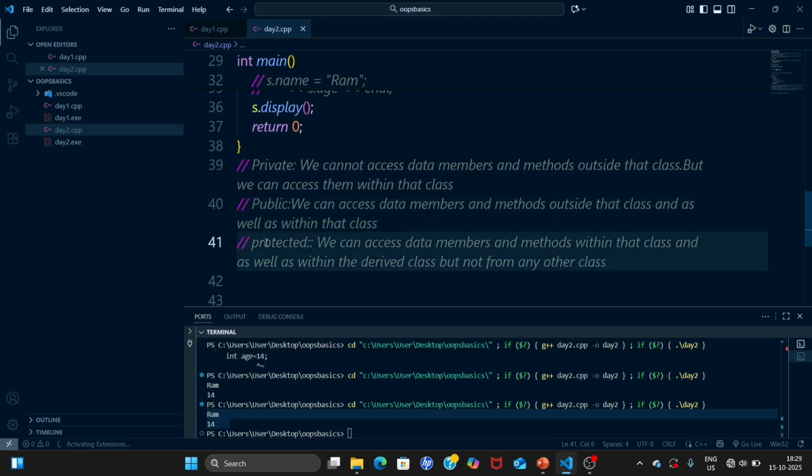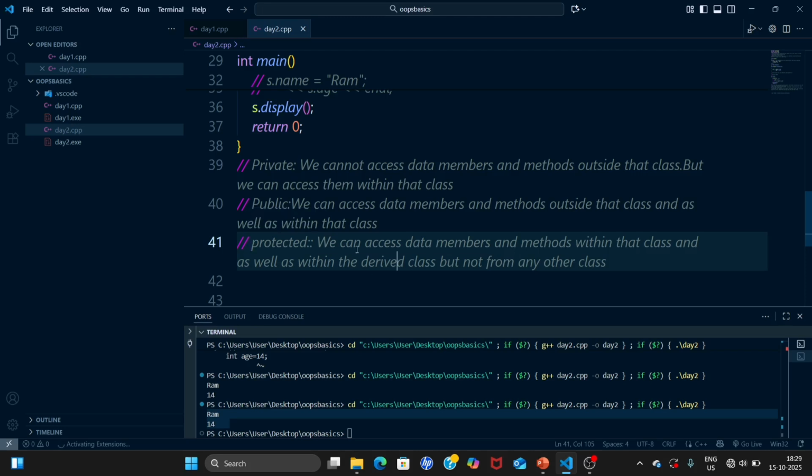In case of protected, we can access data members and methods within that class as well as within the derived class, but not from any other classes. Derived class is a concept in inheritance, which we have not covered yet, so we will cover the protected concept after some lectures.